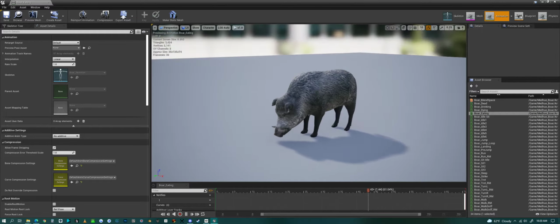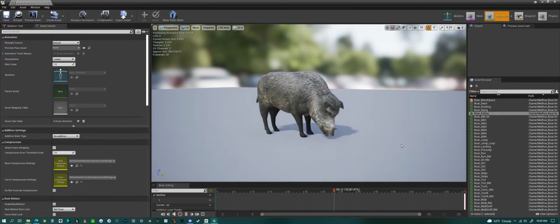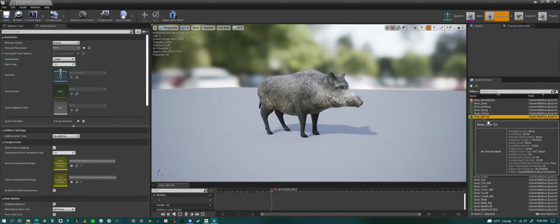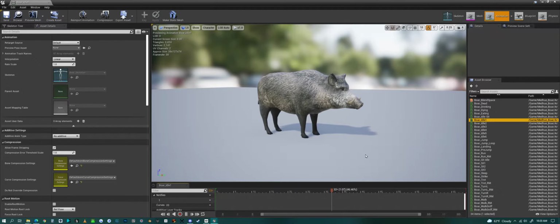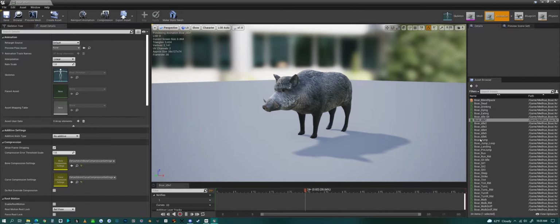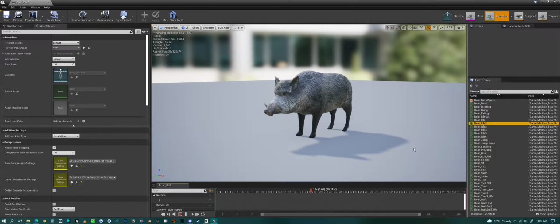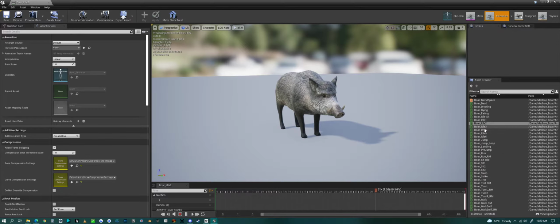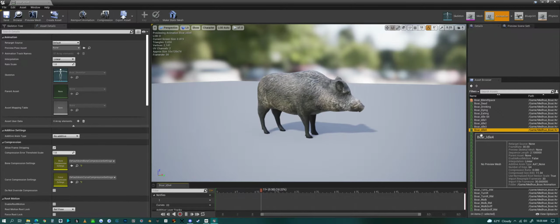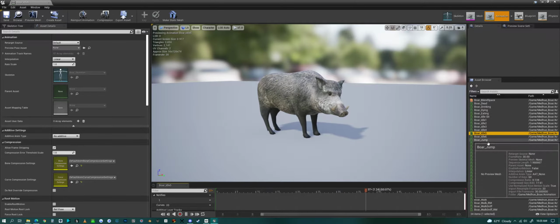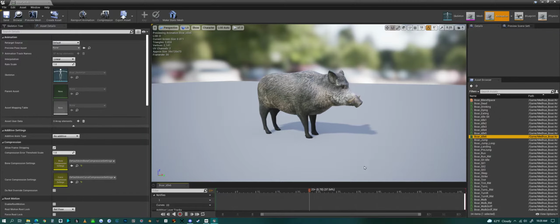Eating animation. Idle to sit, a transitional animation, an idle, idle 2, idle 3, idle 4, idle 5, and idle 6.